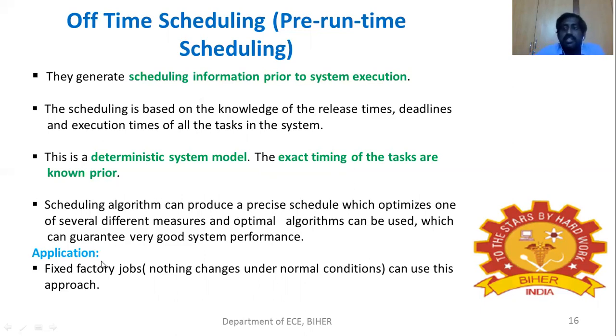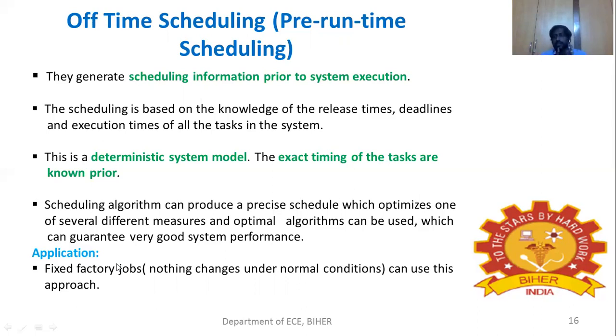What is the application? It is suitable for fixed factory settings, because we are using the same kind of task day to day. So the tasks won't change. We know the time required to complete the task and the deadline, everything we know prior. So we can implement this offline scheduling algorithm for factories which don't require frequent updates because the system is stable. We are repeating the same process, the same task, day by day.